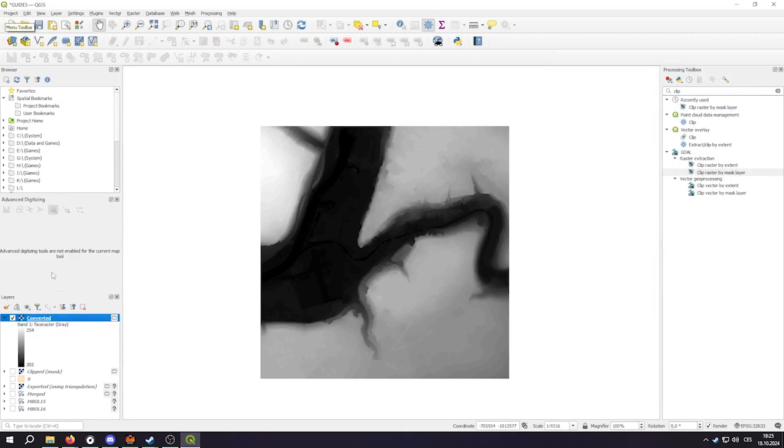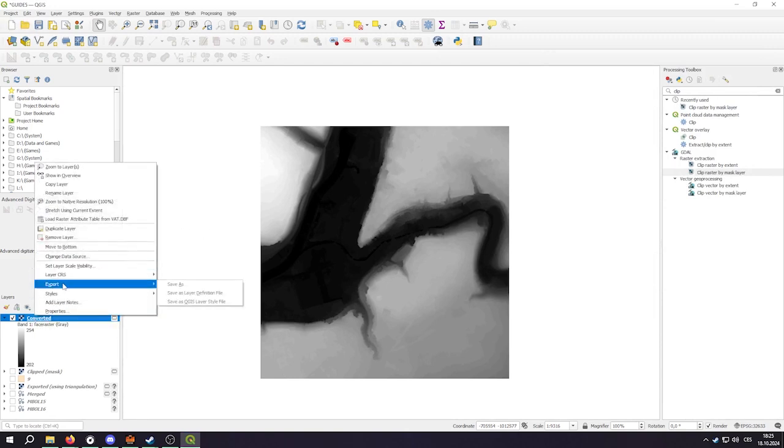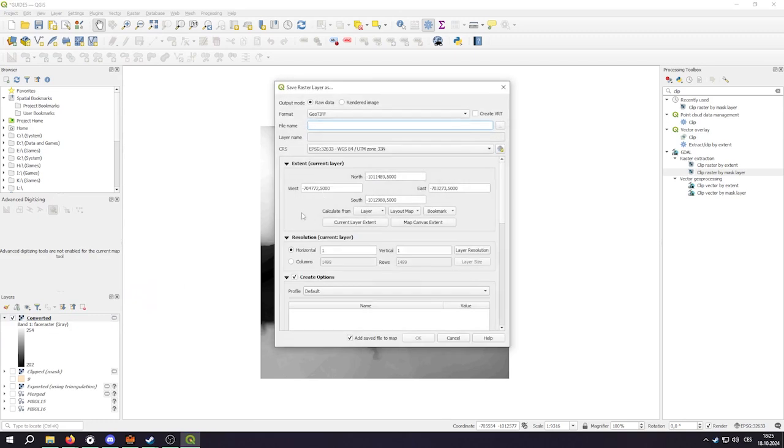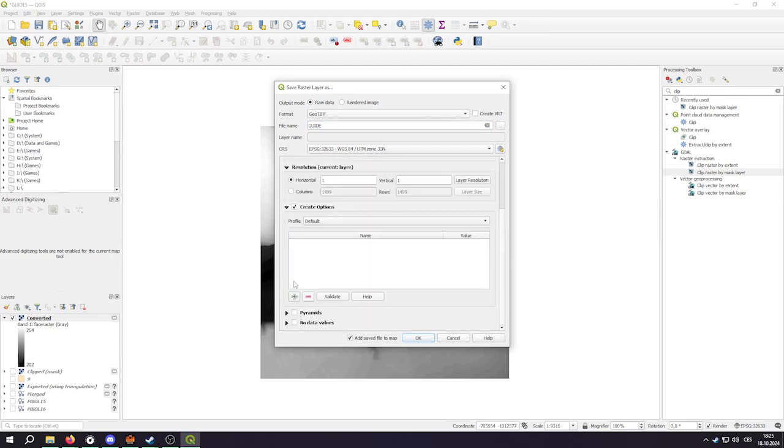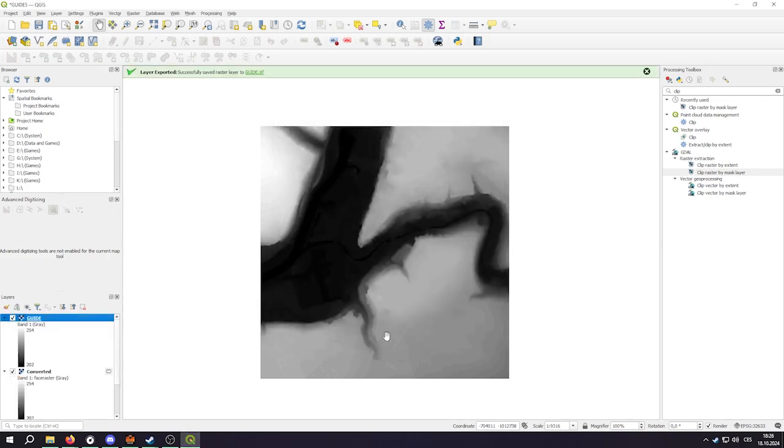Now you can right click this, export, save as GeoTIFF, give it a name, guide. I don't think there's anything to do here. It doesn't matter, just export it.